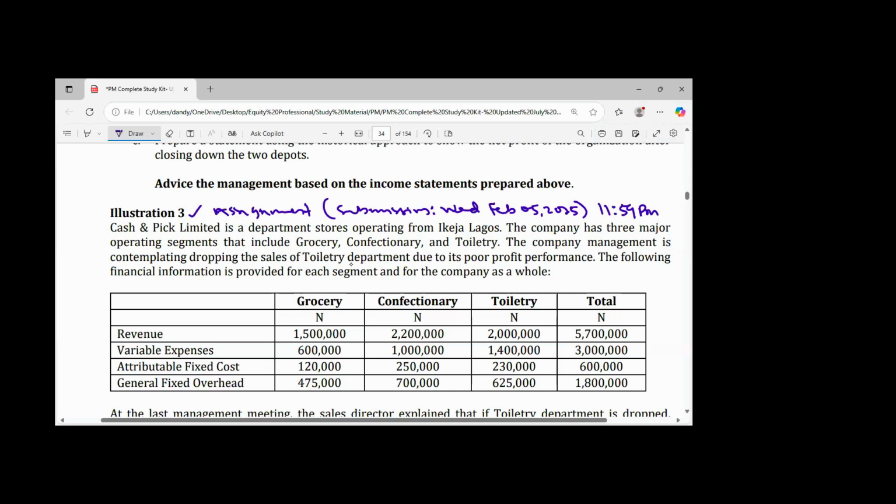Yes, talk to me, Oliver. Sir, for those of us that don't have the material, how are we going to get the question? I will share the question. Do you belong to the PM group? No, I've not joined just yet. No worry. I will share the question on the general group. All right. Thank you, sir. You're welcome.